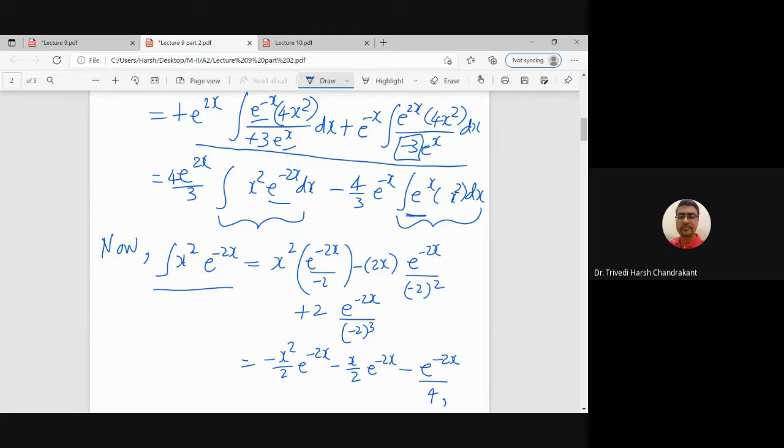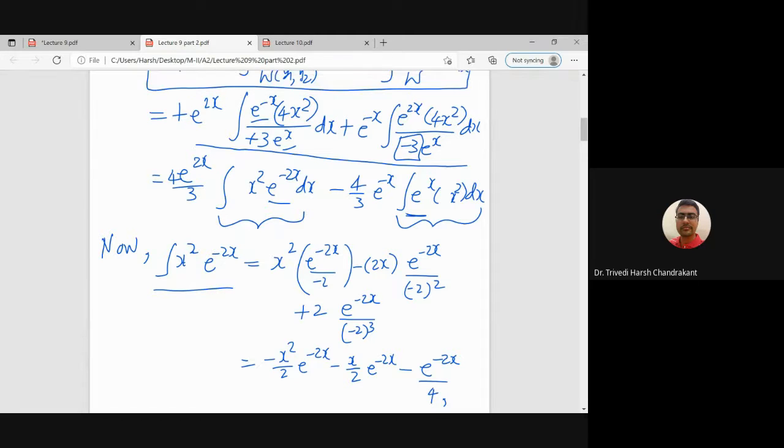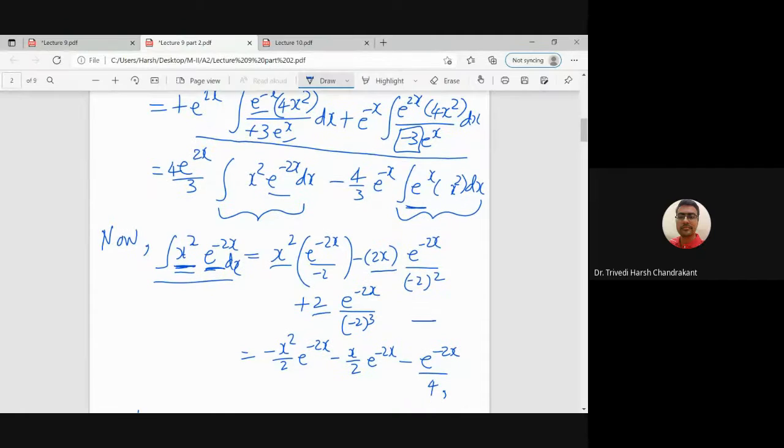The first integral is the integral of x square e power minus 2x, and in this integral we have a multiplication of two terms, among which the first term, if we keep differentiating, becomes 0. x square becomes 0 if we take the third derivative. Therefore we start with differentiating the first term and integrating the second term. The first term is x square, then its derivative is 2x. Again we take the derivative, it is 2, and then the next term will be 0, because the derivative of 2 is 0.